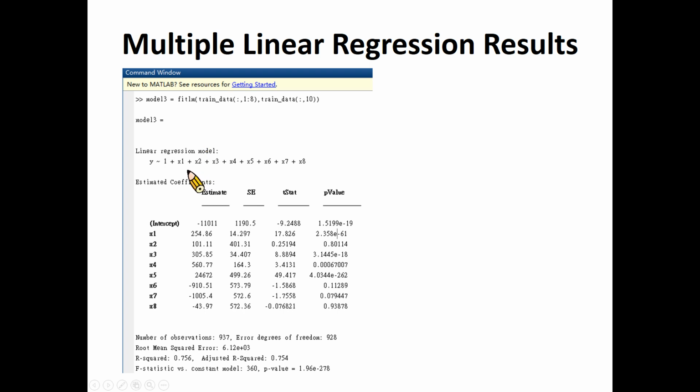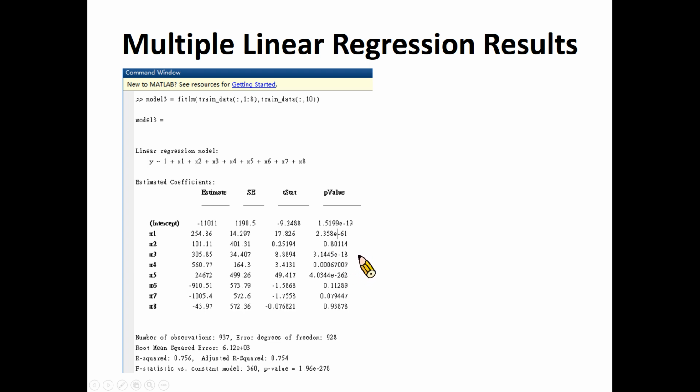So it will just give you the order of the variables, which is x1, x2, until x8. But in the estimated coefficients, you can see that there are different levels of significance for each variable.